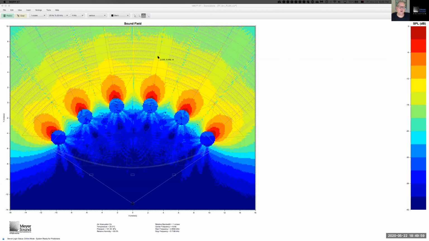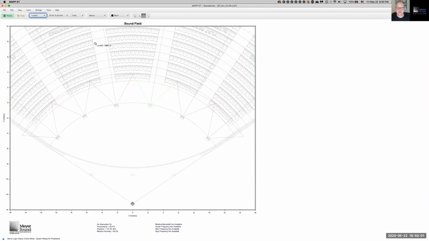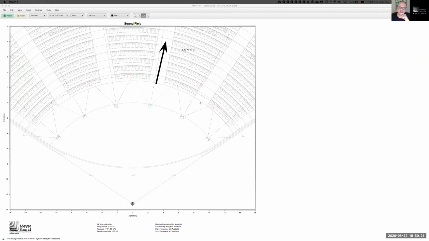Some of you might be thinking, okay, very nice, but if this were a real commissioning of a system or real design, I think we could save ourselves a speaker, because notice that there are moments where we're catering to the aisles between the loudspeakers rather than the people that live between the aisles. Notice that there's an aisle over here where nobody lives, and over here, and over here, and over here. So why cater to those areas when nobody is living over there?